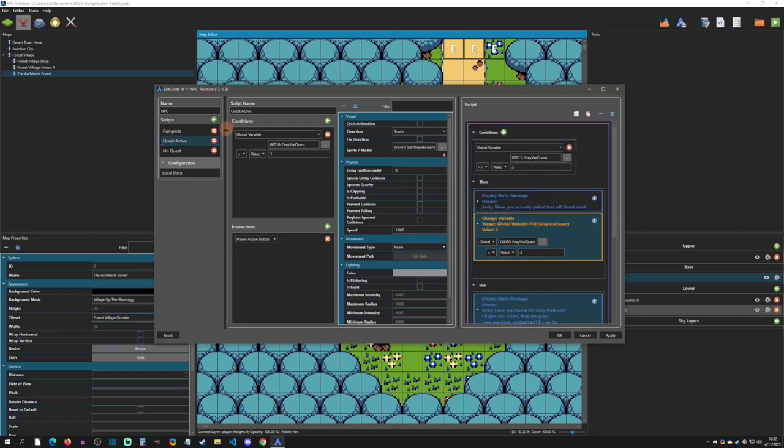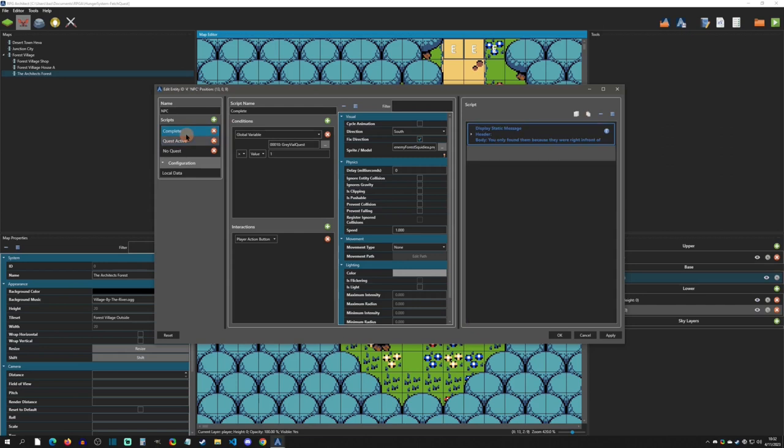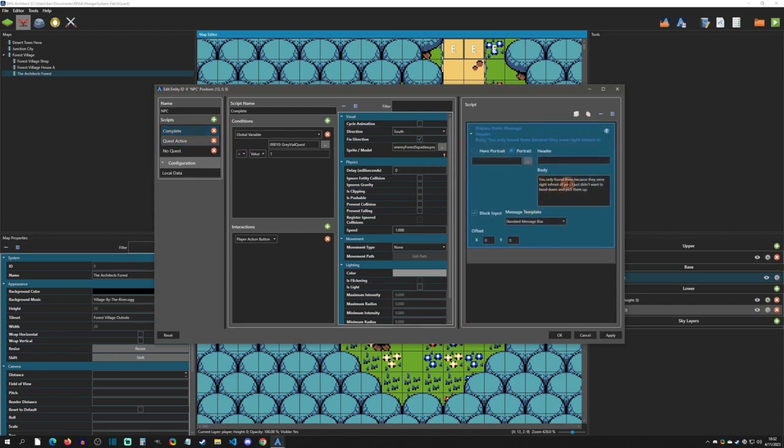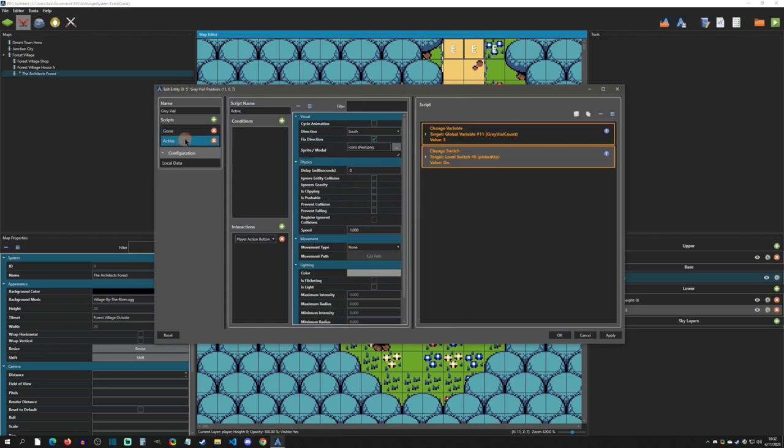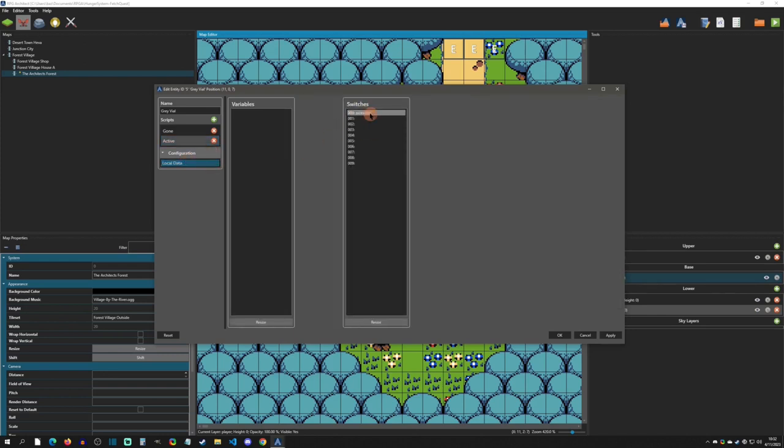All right. So that way the player could understand how many they have. But if it is true and this turns to 2, well, then it's complete and it says you have found them. And so that's really all that we need to do. Then you would have the items in these entities right here. It might need to be a little different setup right now, and the reason why is because local data, local switches and variables, they don't persist right now. Talked about that in a previous video, but it would be nice if we had a persist option right here.